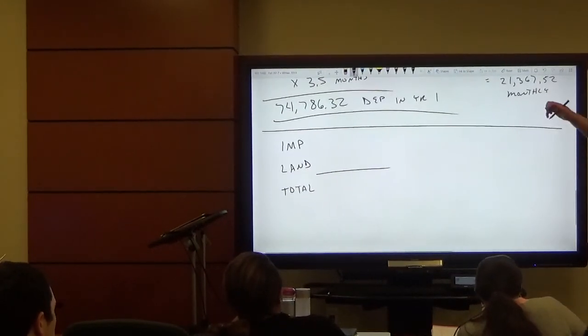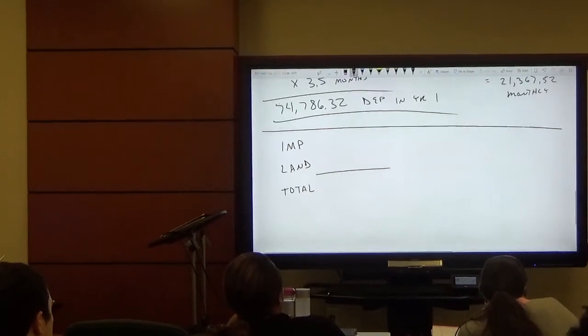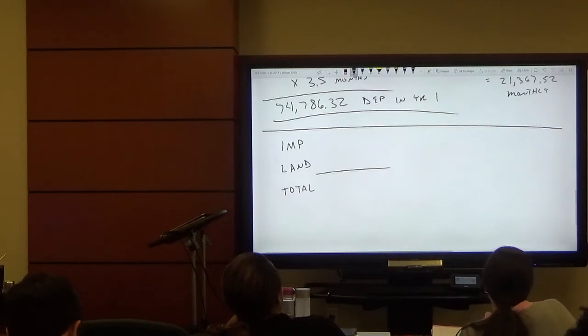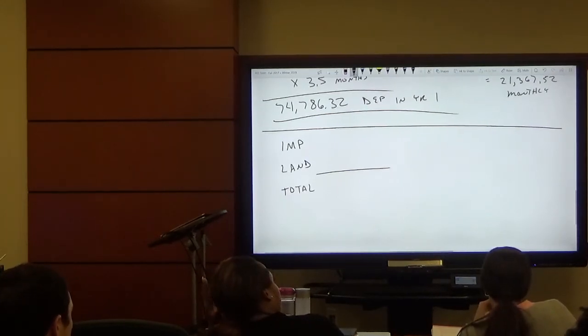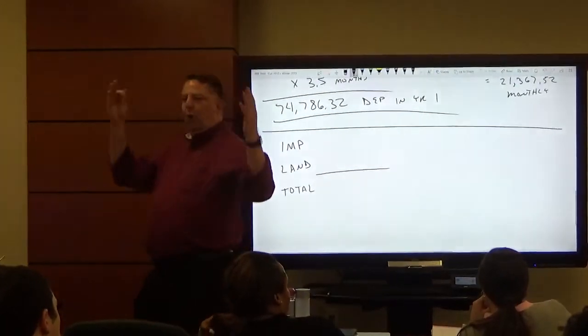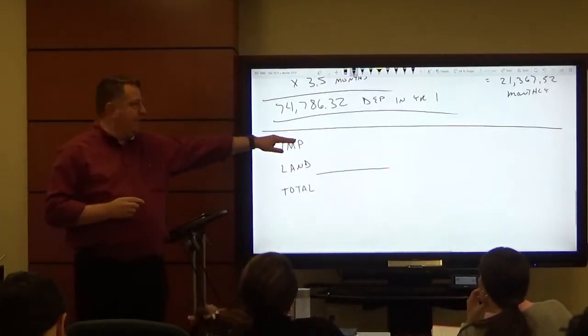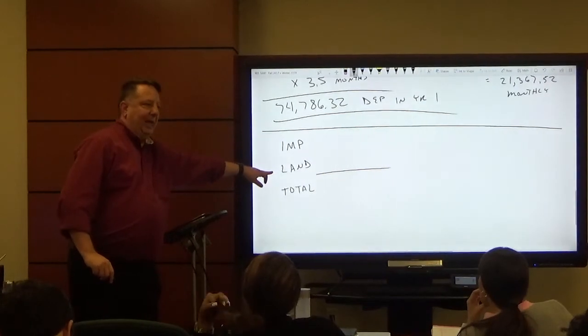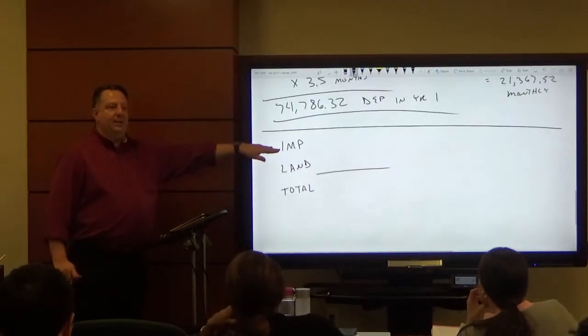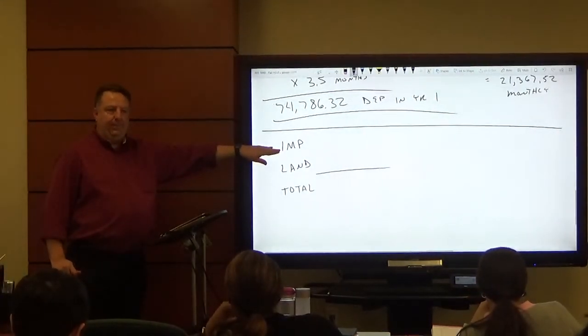So what we have been doing up to this point is just kind of making the assumption that we get to depreciate everything. At $10 million or whatever, we were making the assumption that everything is all inclusive within that $10 million. Okay? What we have to do now is to be a little bit more refined or more sophisticated and say, all right, what percentage of that overall value are we attributing to improvements and to land? And then only the portion that's attributed to improvements gets to be depreciated. Okay?